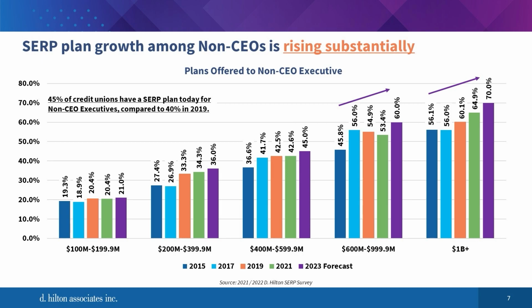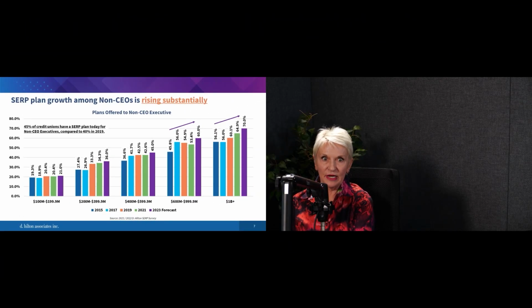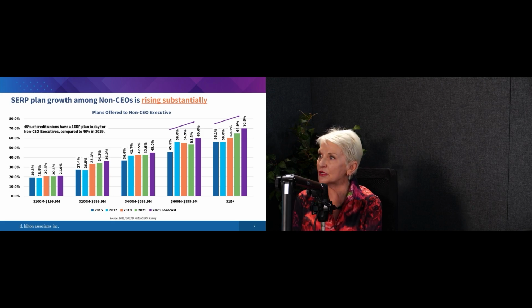The other thing, and we'll talk a little bit about this, is that the larger the organization, the more impact the IRS caps are going to have on 401k plans. The larger the organization, the more employees you're going to have that are not able to participate fully in a 401k plan. That's called a 415 limit, an IRS 415 limit. So that's an important reason to evaluate shortfalls in the C-suite in order to bring parity to where other employees are.